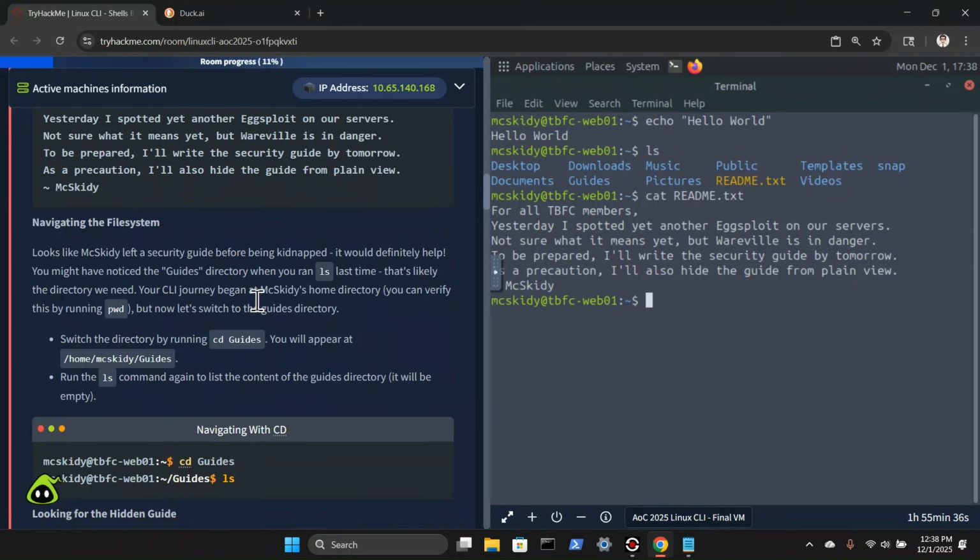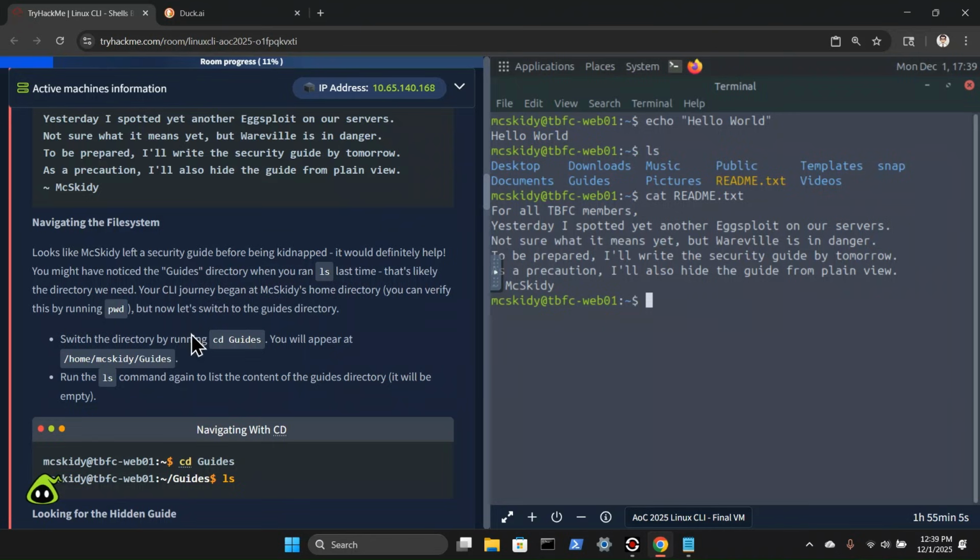Navigating the file system, looks like McSkitty left a security guide before being kidnapped. It would definitely help, and you might have noticed the guides directory, which we did right here when we ran the ls command. That's likely the directory we need. Your CLI journey began at McSkitty's home directory. And where were we at? McSkitty's home directory.